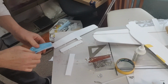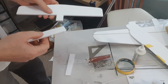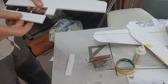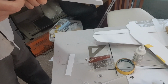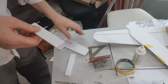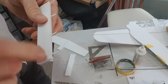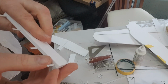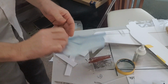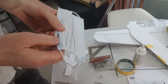This is a little video on what I've decided I'm going to do, guys, which is to put elevators on the back which are movable just for trimming purposes, and I've got some little hinges here. They're little bits of plastic, little bits of metal, which will eventually break because this is just for trimming, encased in rigid plastic, and that was out of a face mask. There we go, look.